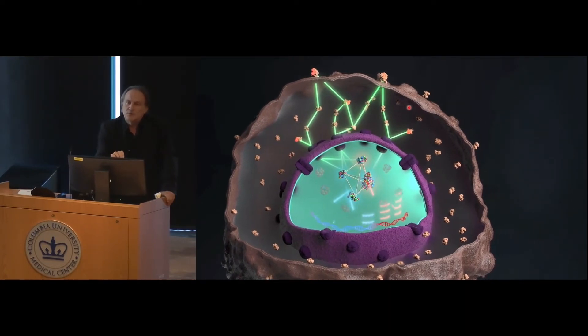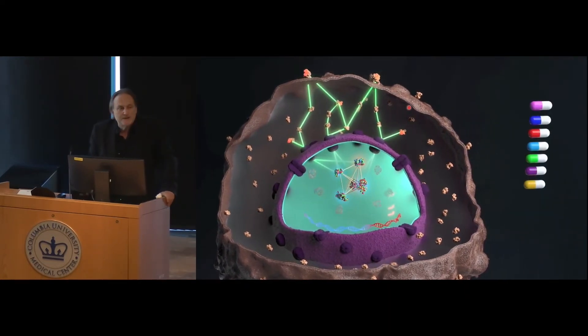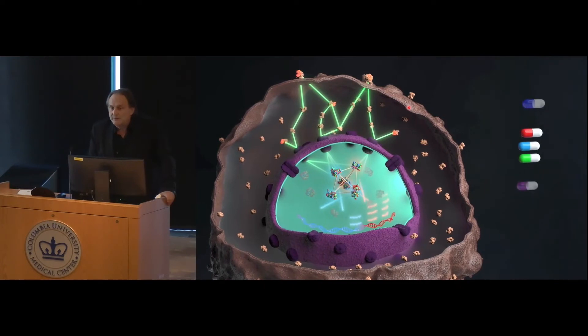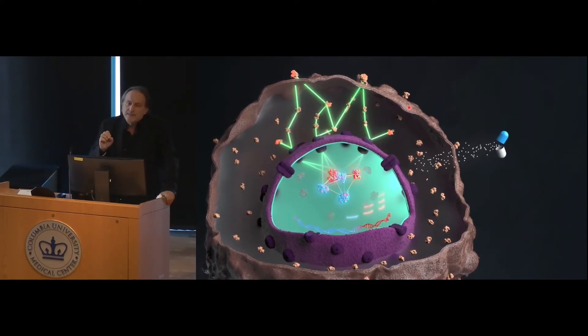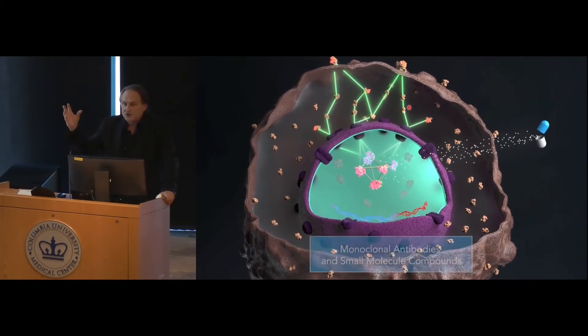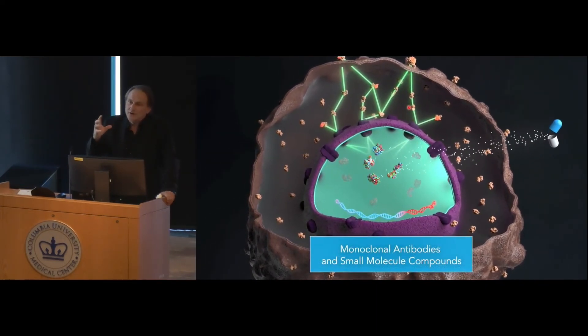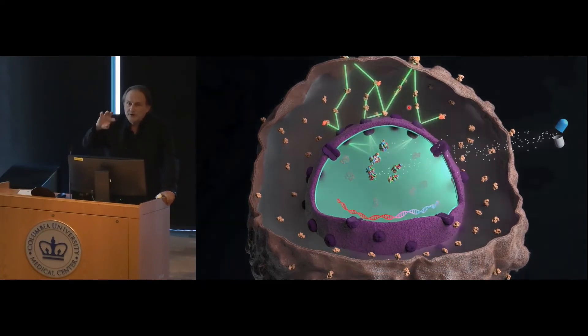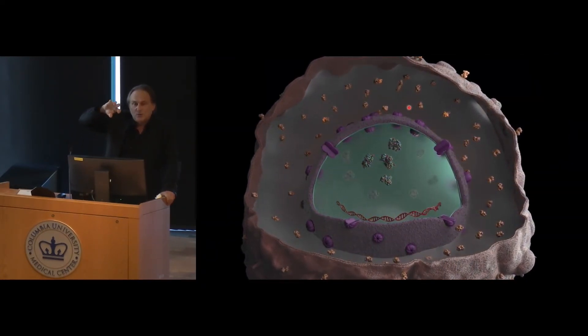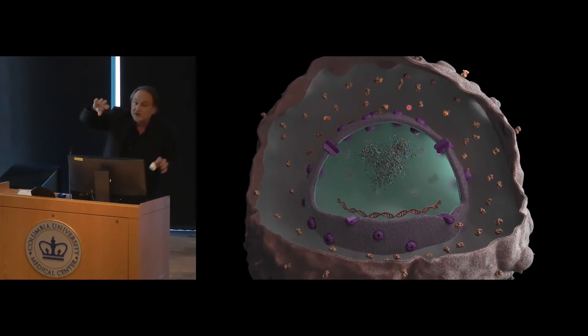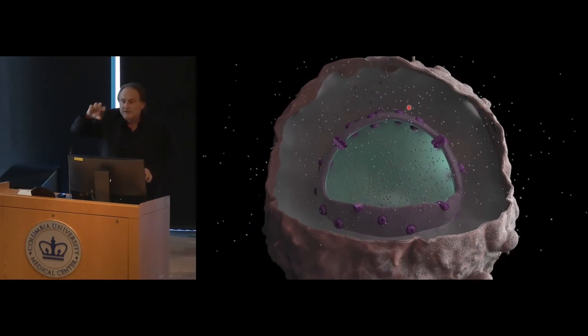This leads to the fact that essentially we can focus on these proteins in these modules that we call tumor checkpoints, of which there's a relatively small number. And we can identify drugs by doing large-scale perturbational assays that will actually abrogate the activity not of just one target but of the entire module. They literally work as an on-off switch. When it's on it's bad, or sometimes when it's off it's bad, and you can literally invert the activity of all these proteins, leading to the demise of the cancer cell.